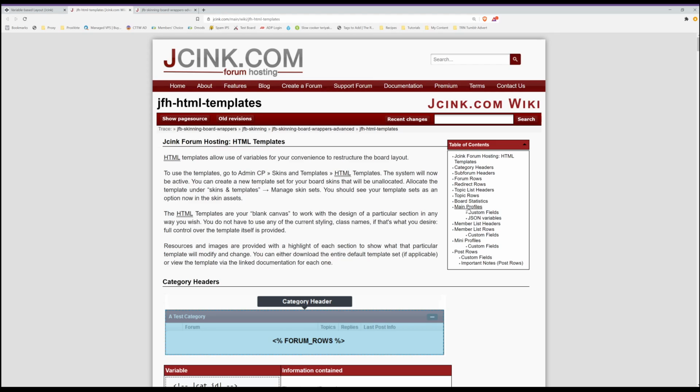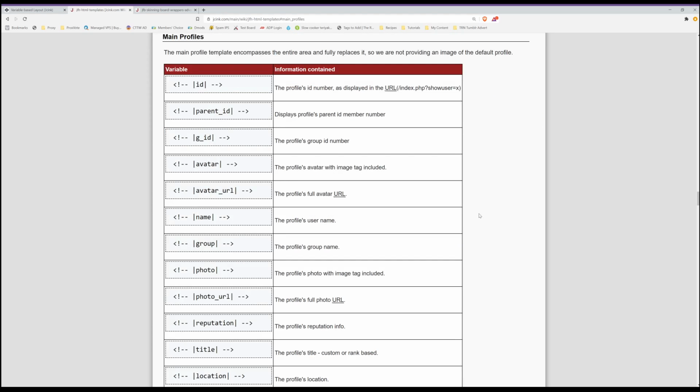So if we're looking at a main profile element, a lot of the time you'll want the group ID, and that's going to give you the numerical value of the group that that account belongs to. So within the main profile template, that pertains to that account that you are viewing. Not the person who's viewing the account, but the account that is being viewed.